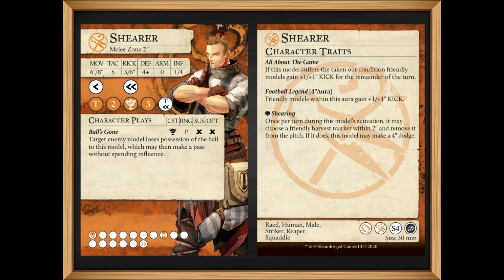And then active trait Shearing: once per turn during this model's activation, it may choose a friendly harvest marker within 2 and remove it from the pitch. If it does, it may make a 4-inch dodge. So it could pull a harvest marker within 2 for where they go. This model also plays for farmers. Shearer's kind of bananas for farmers.